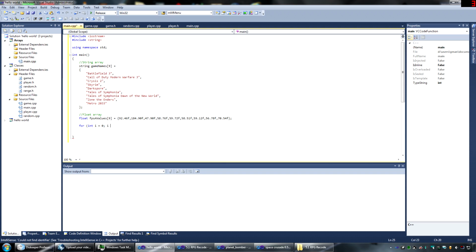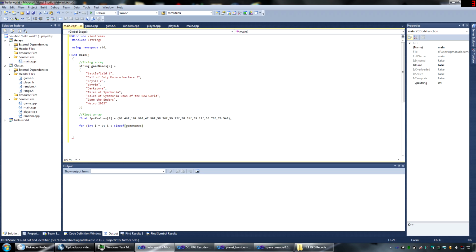So as long as i is less than sizeof(gNames). Now, this sizeof function will look at the array that is defined, in this case game names, and it will see what size the array is in terms of how many elements, and it will use that value.